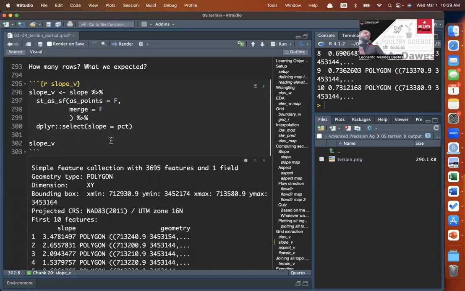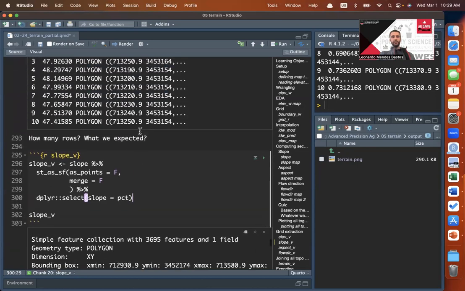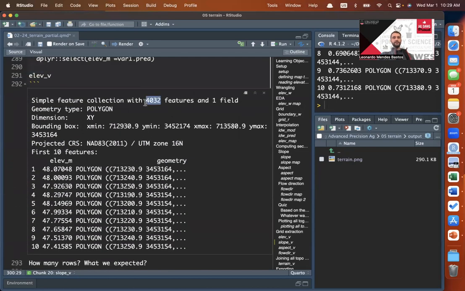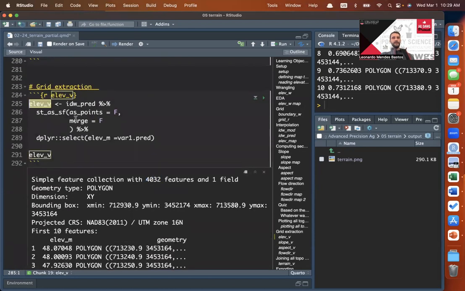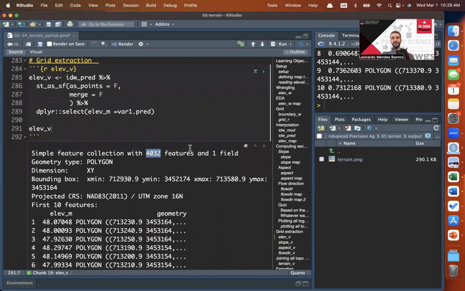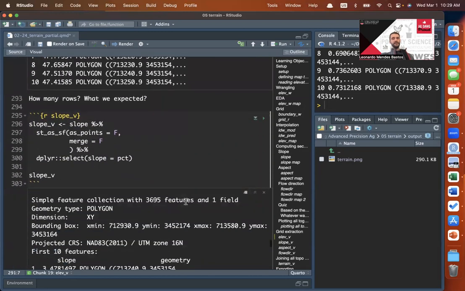Now I just want to talk a little bit about something that has happened here. The grid that we use to interpolate has 4,032 cells, right? So when we look at the number of cells in the elevation file that we just did above, it does have the same number of cells as our grid, which makes sense. It should have that.